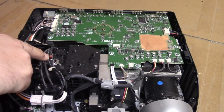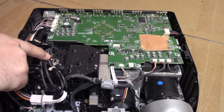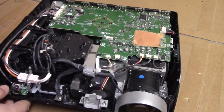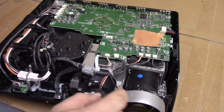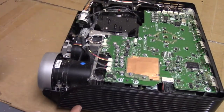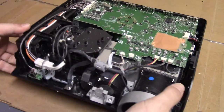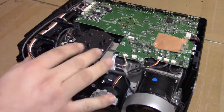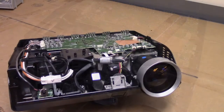Surprised that didn't pop. That was a common problem. They'd get full of dust and this little temperature sensor would pop up, killing power. Blower fan. You can see all the dust inside there. So this thing needs a good cleaning. I'm going to try and do it without taking it all the way apart. Just having it this much apart I think will be enough.